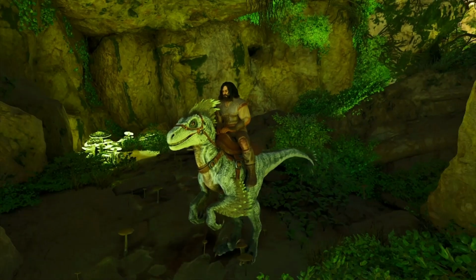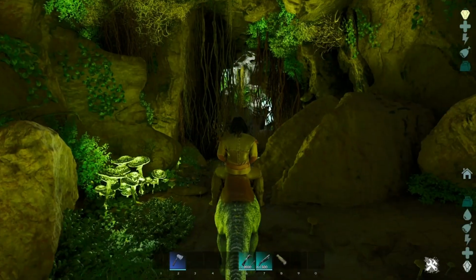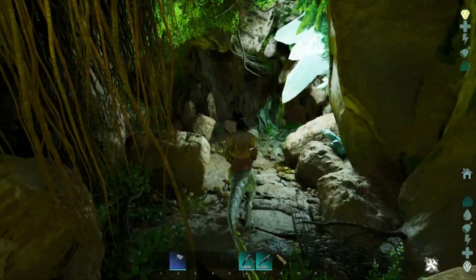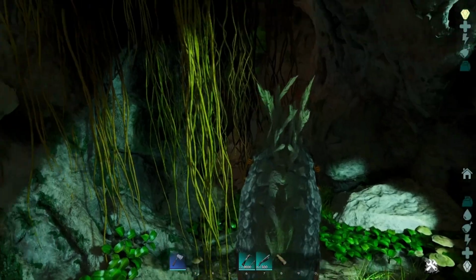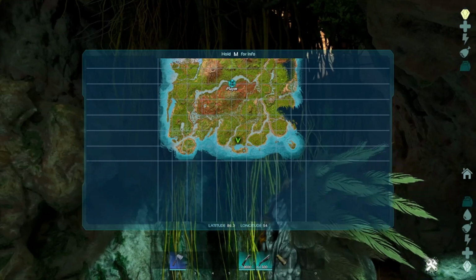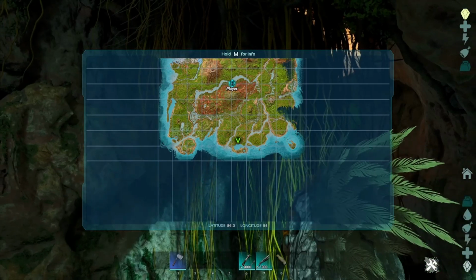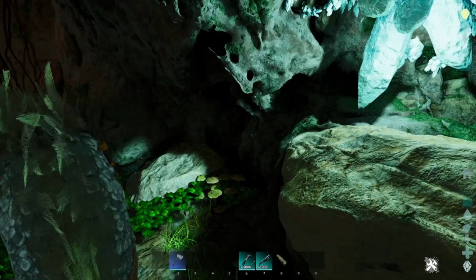How's it going, everyone? Welcome back to another ARK bonus, and today I'm going to be showing you how to get the Artifact of the Hunter. This is the first of the 3 artifacts you need to summon the Broodmother, and here is the cave location right down here, and the coordinates. Latitude 86.3, longitude 54 even.